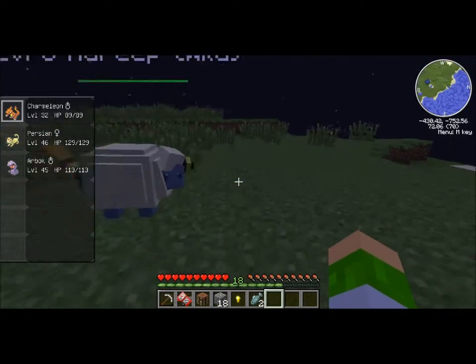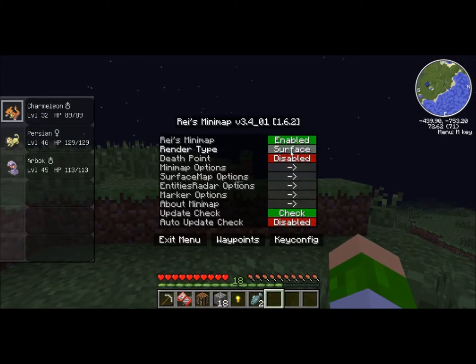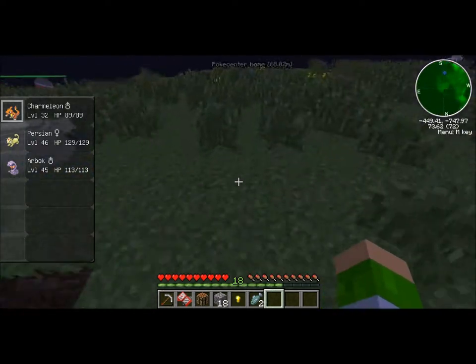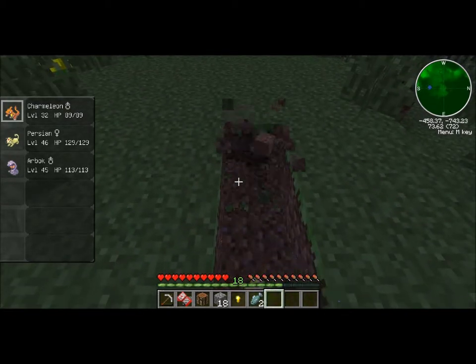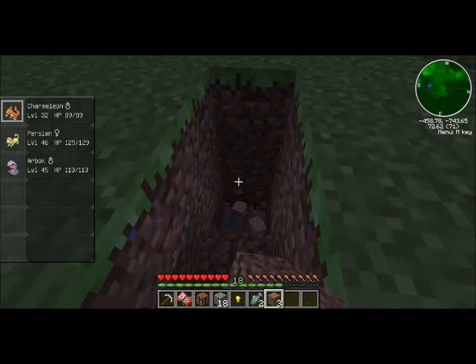Anyways, I need to find a cave. So I'm gonna switch my render type to cave. And then exit menu. So there's a cave around here somewhere. So, just time to dig down. Dig down deep. Should really have brought a shovel, huh?